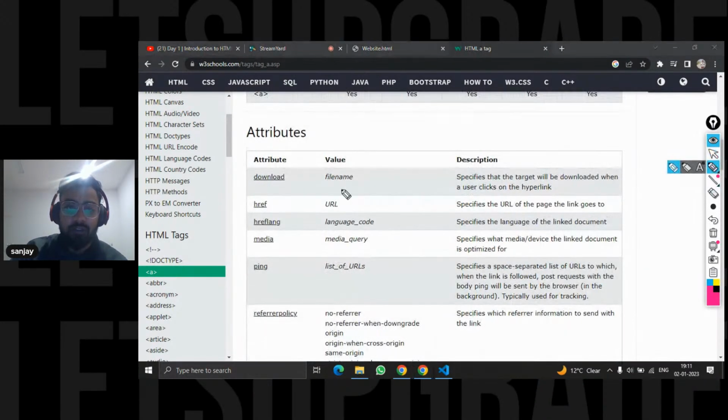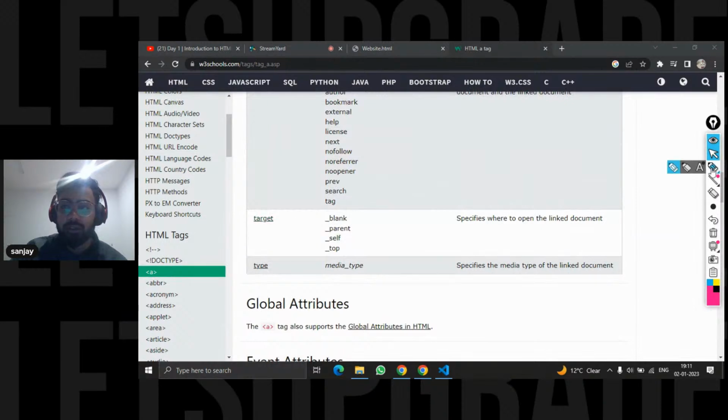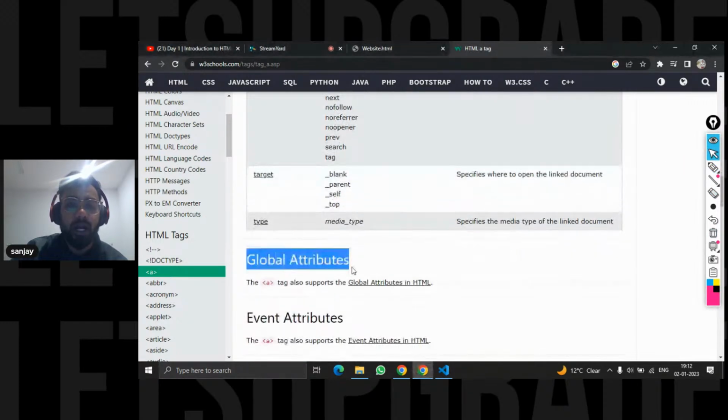Like we have this href here, what kind of value you need to pass, a URL, and a quick description. And you can also find the target here. You can see what values you can provide, and a quick description, right?